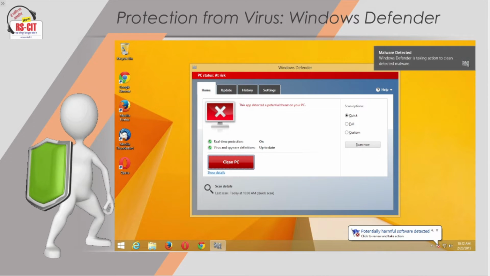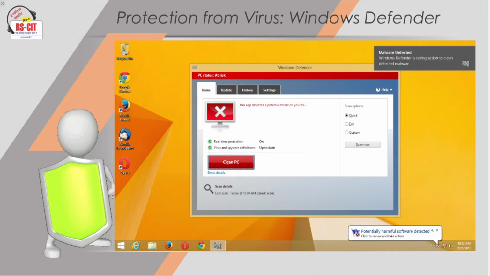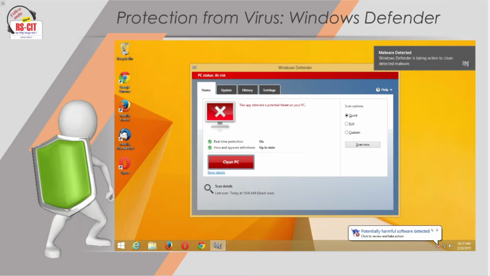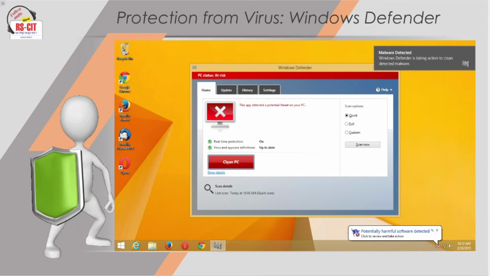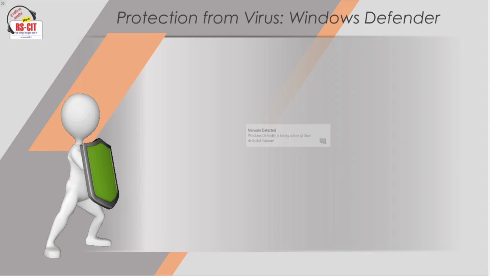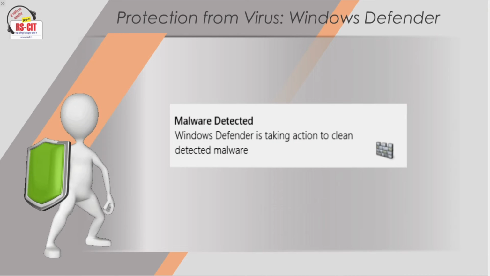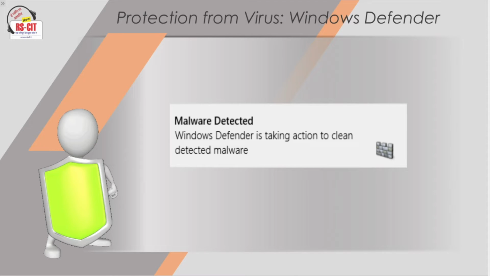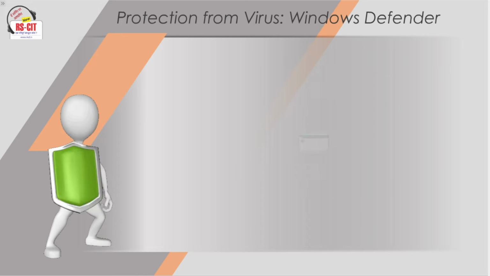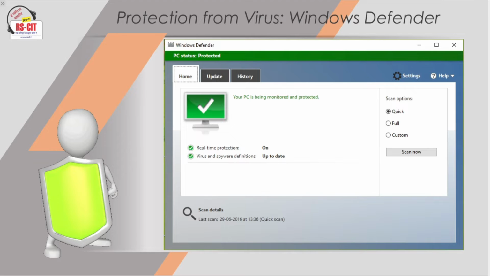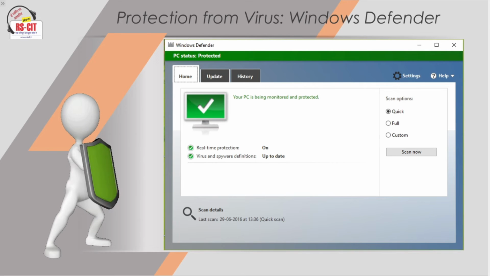Like other anti-malware applications, Windows Defender automatically runs in the background, scanning files when they are accessed and before you open them. It will only pop up and inform you when it finds malware. It won't even ask you what you want to do with the malicious software it finds. It will clean it up and quarantine the files automatically. You'll see a malware detected notification saying Windows Defender is taking action to clean detected malware or detected threats are being cleaned. It will appear in the notification center too.